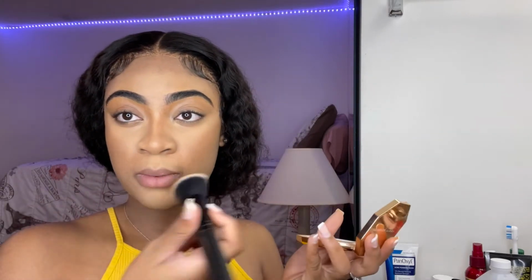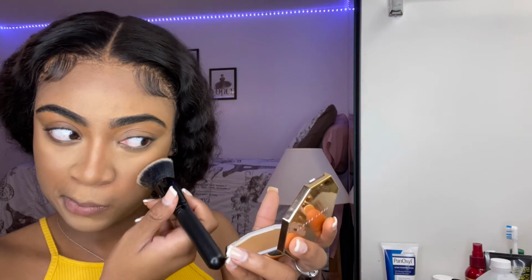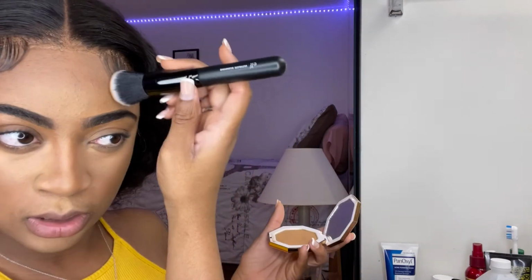Just kind of warm up the face. Warm it up. And I also take it where I had the contour up here too, just to kind of lighten up my skin in the face area, if that makes sense. Warm it up a little bit.